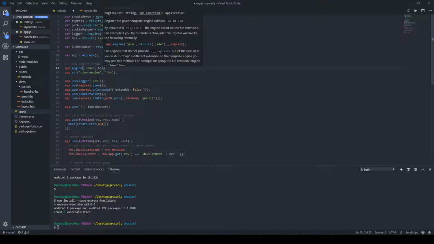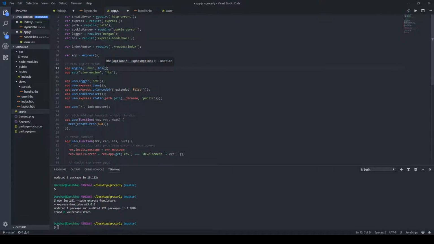Then you want to call this method, and you want to set the default layout. So the default layout should be the layouts folder. The layout folder we're going to make later. And then the extension name, you want to set it to what we've been using before, so handlebars. And that's pretty much it. So now this thing works.